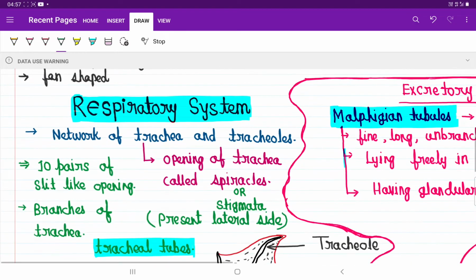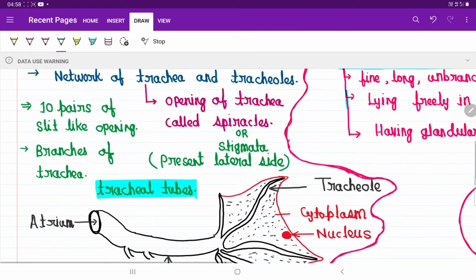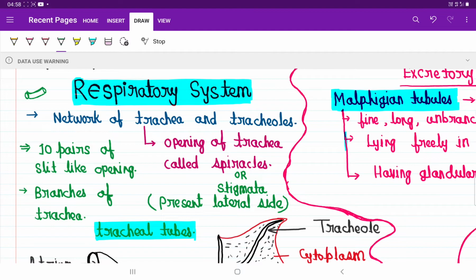Now come to their respiratory system, students. The respiratory system is a kind of robust system in the cockroach. Why am I saying robust? Are your lungs extended all over your body? No, not extended, right? But in their respiratory system, they have a network of tubules called trachea, and these have branching, called tracheoles. They have 10 tube-like structures called trachea, and those have branching called tracheoles. So trachea and tracheoles are present in all parts of their body.